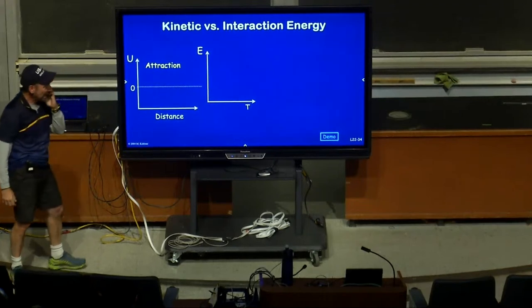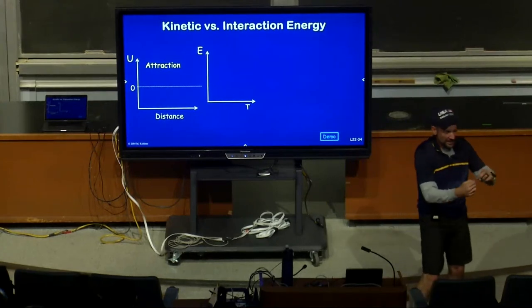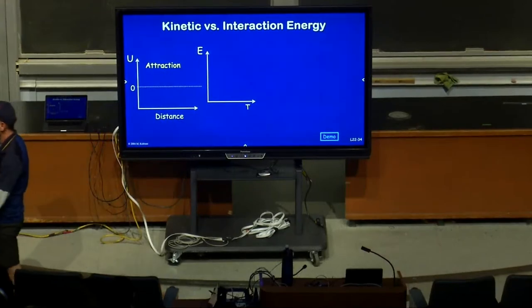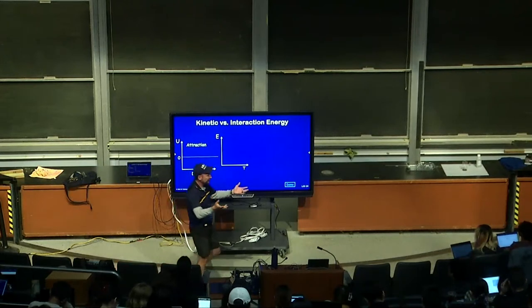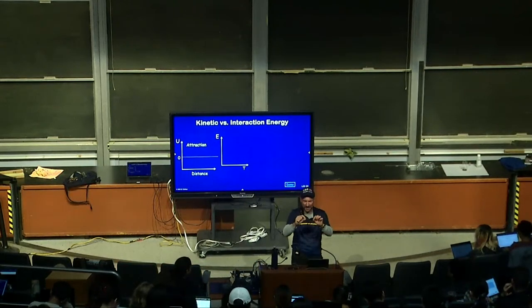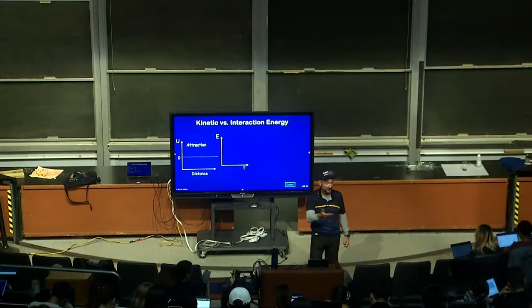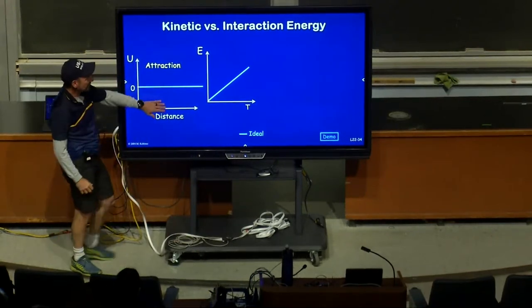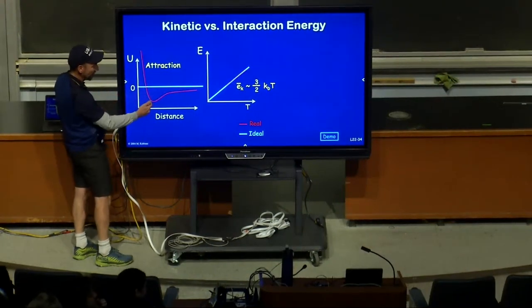Okay, so I just want to go back. Now that we have talked a little bit more about bond enthalpy, bond energies, I want to go back, because we're a little more sophisticated, and talk about intermolecular forces one more time. Because remember, the first time we talked about intermolecular forces, we didn't say you had to identify them or know where they came from. But now we have some quantum mechanics and some other things. So let's look just briefly at where the intermolecular forces come from. So I'll just briefly remind you, this is stuff we all understand, that there's an attraction. There it is, another potential well.